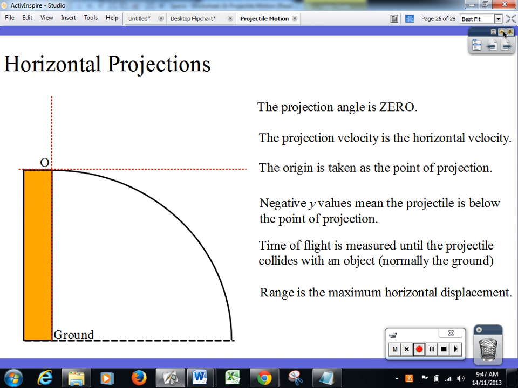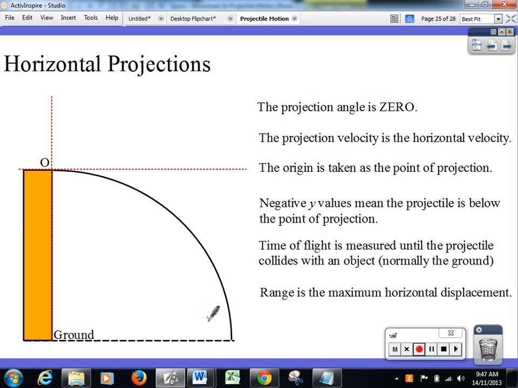Now, a horizontal projection is famous because it's where you project sideways. In other words, something that might roll off a desk. If it goes forward, it leaves the desk and then starts to fall. In reality, it goes through a trajectory which is just half of the travel that we have for the ground to ground. Okay? So we're really starting up here at maximum height.